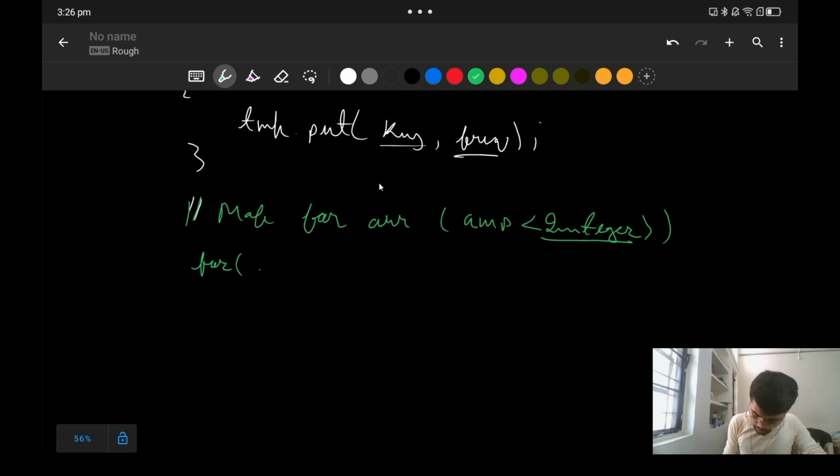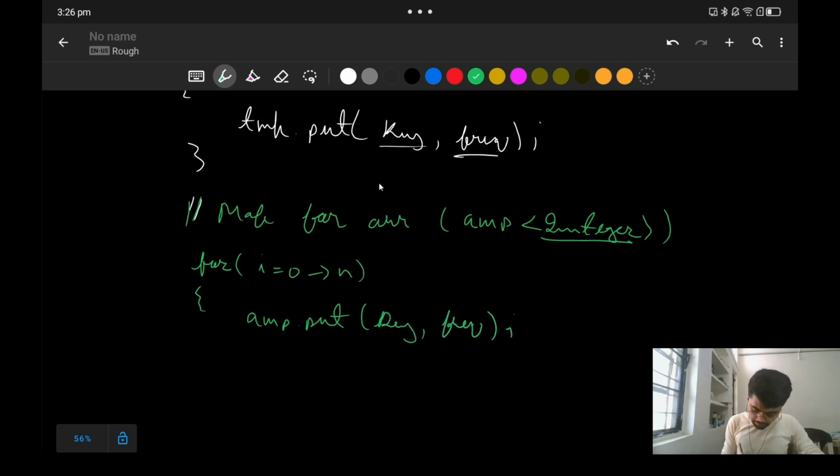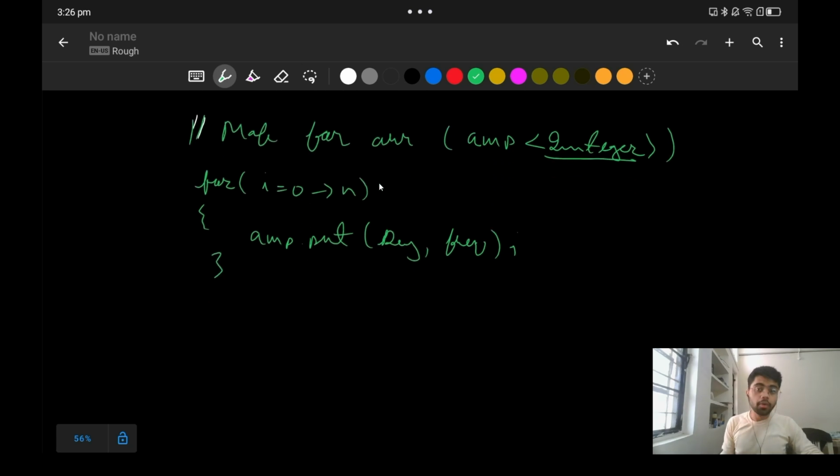For i equals 0 to n, AMP dot put the element and its frequency. So now we have the key and its frequency of target and arr inside our maps, EMP and AMP, right?